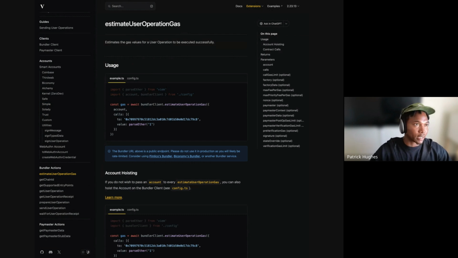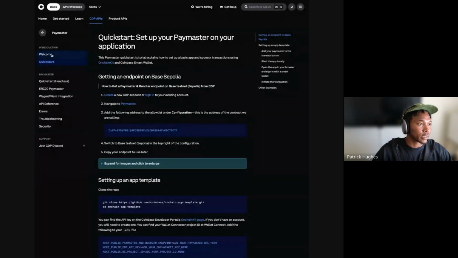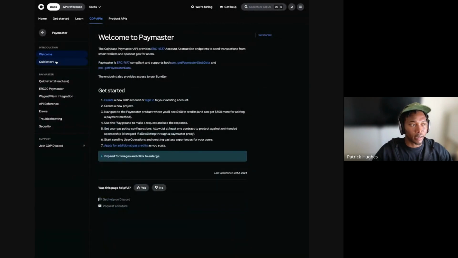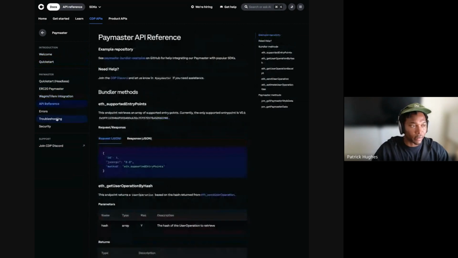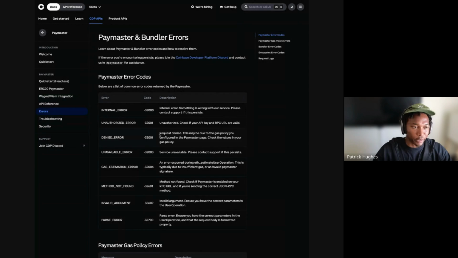And then last but not least, if you go to the Coinbase Developer documentation, we have quick starts and other guides there for you if you run into issues. And then last but not least, obviously, head over to the Discord, join the Discord, put your questions in there. I'll be there to help you. And that's really it. Thanks for the questions.